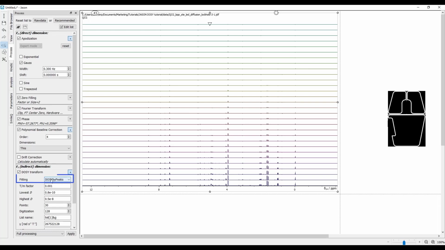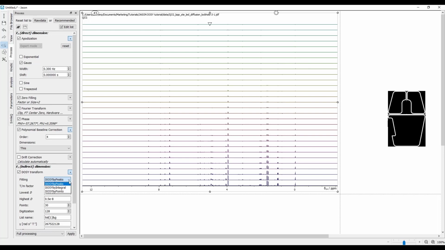The first one is fitting. And there are 3 different options available to us. There's DOSY by peaks, DOSY by integral, and DOSY by points. Now, DOSY by peaks is the most widely used option.